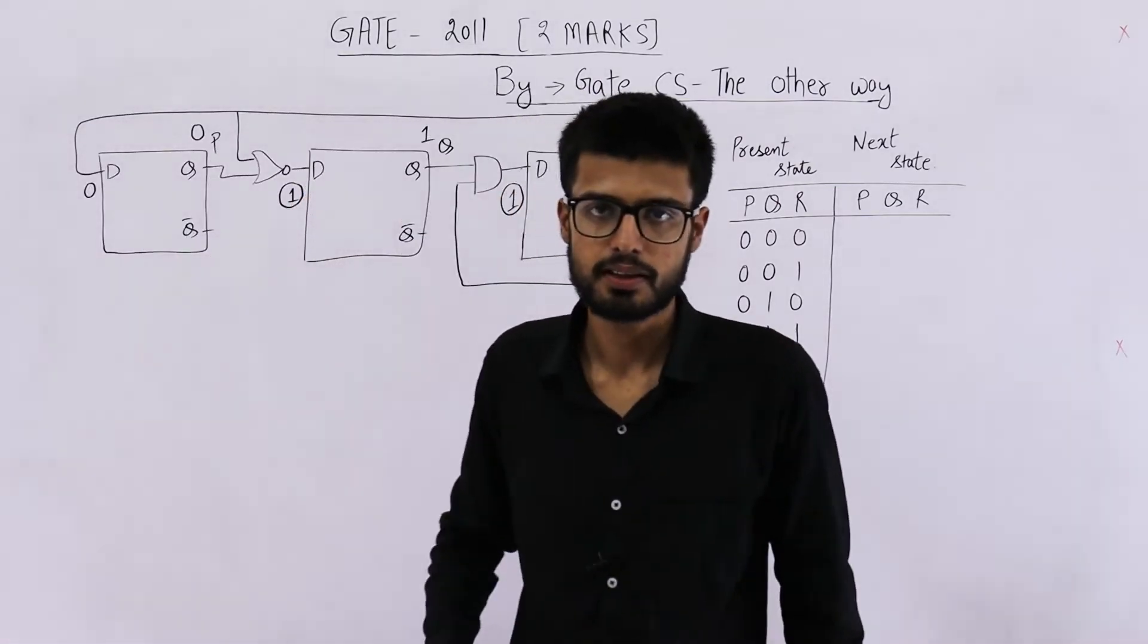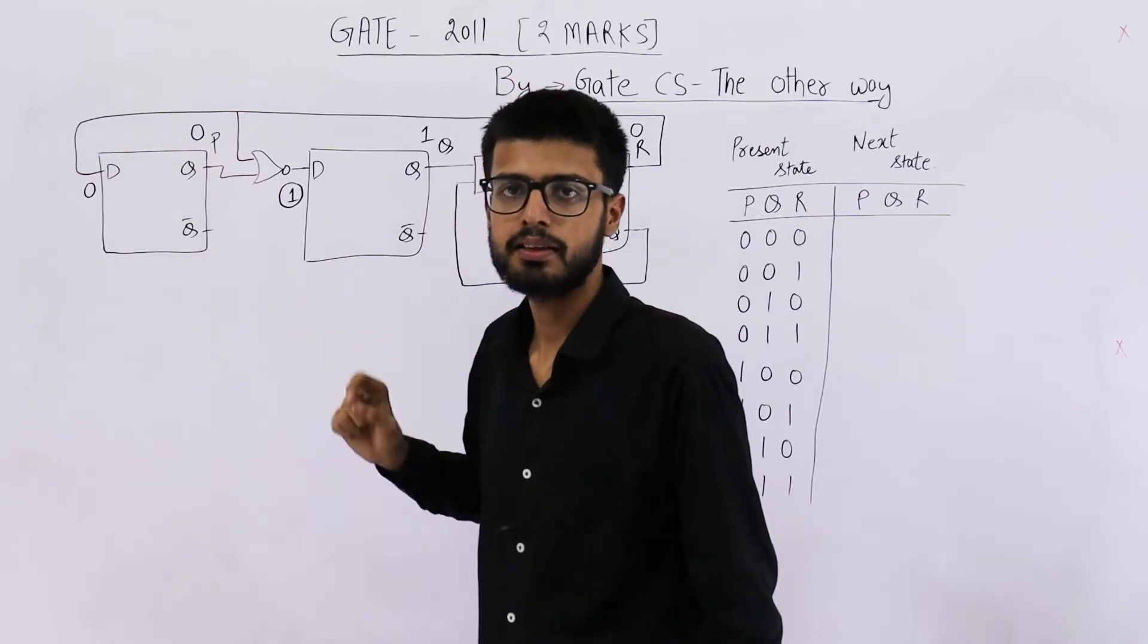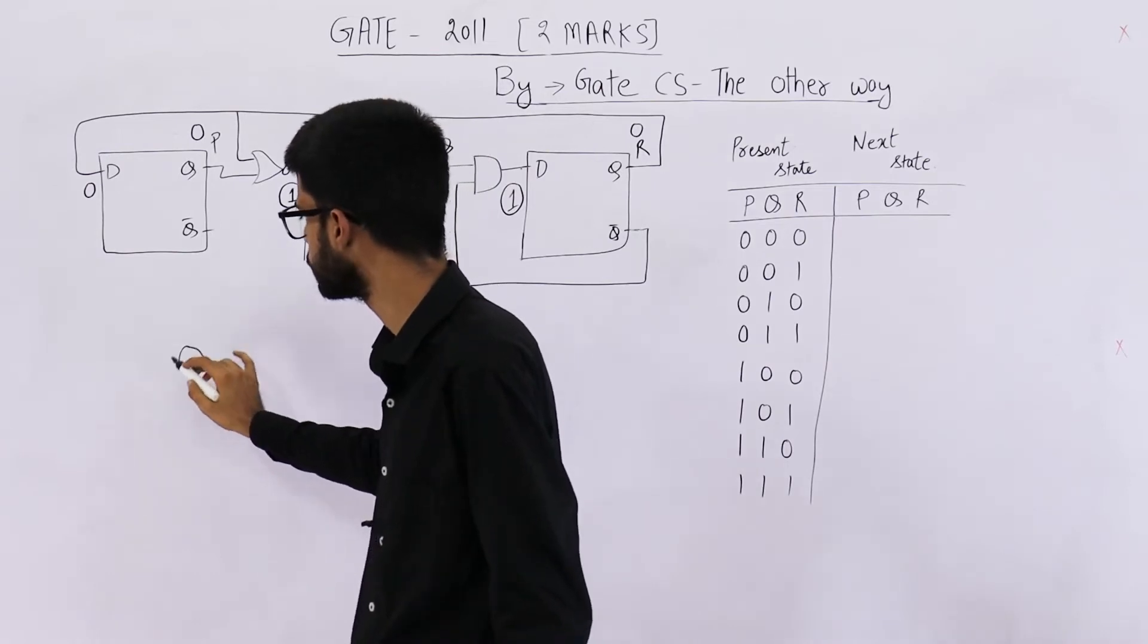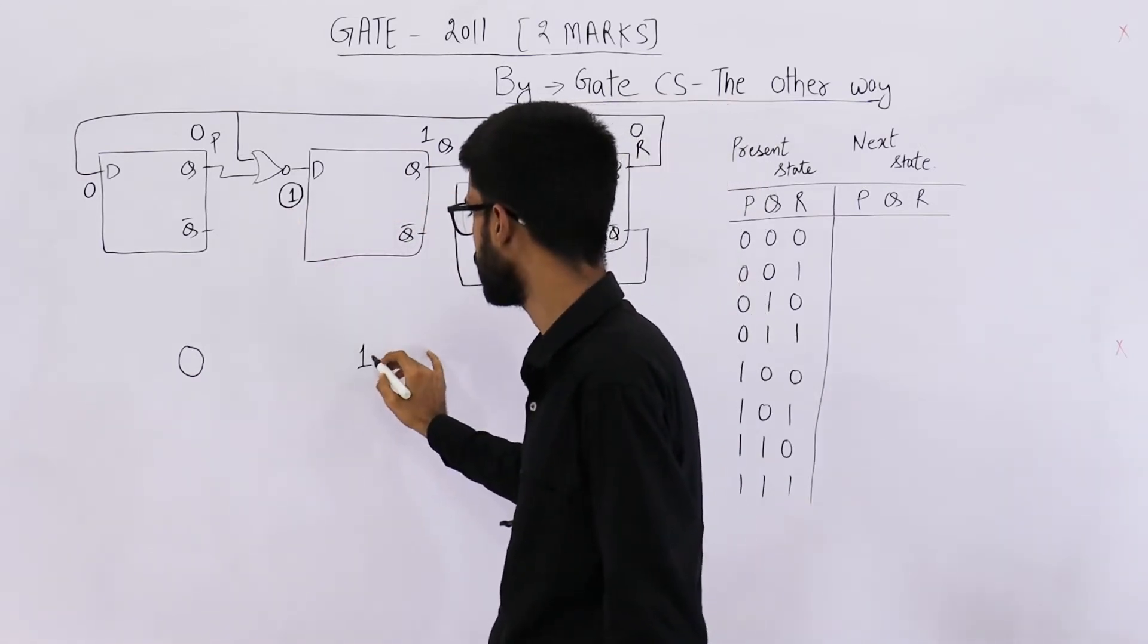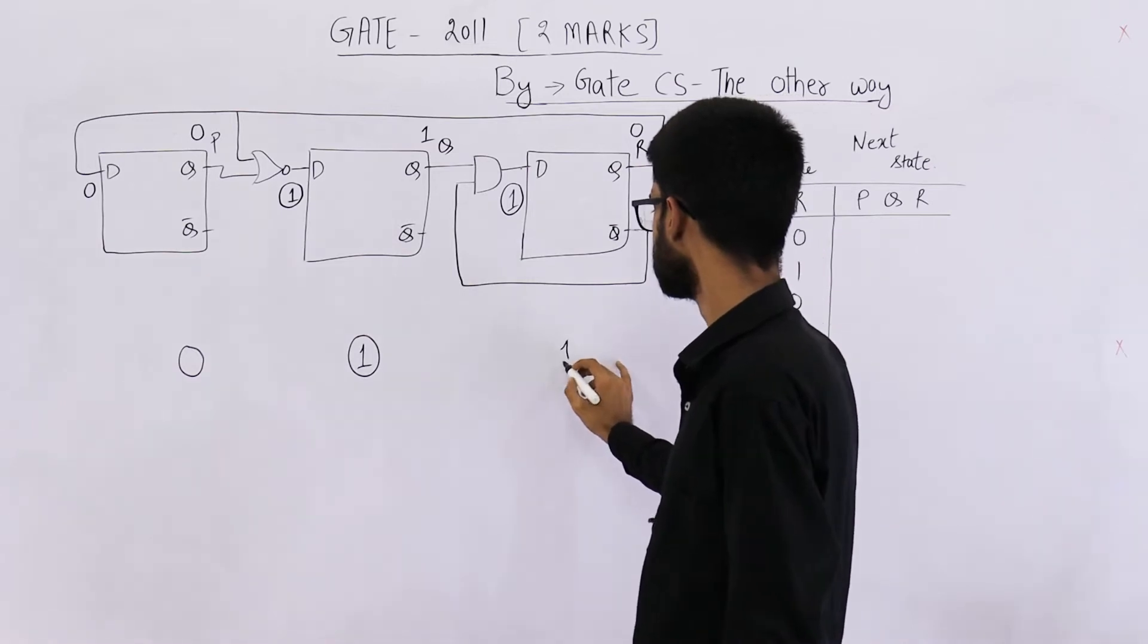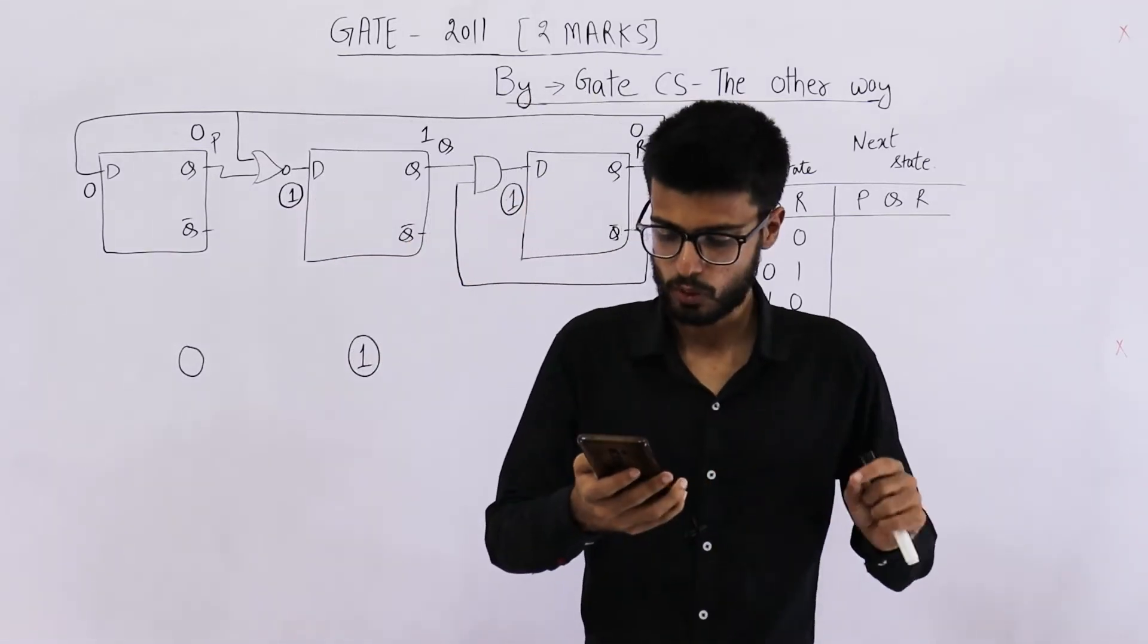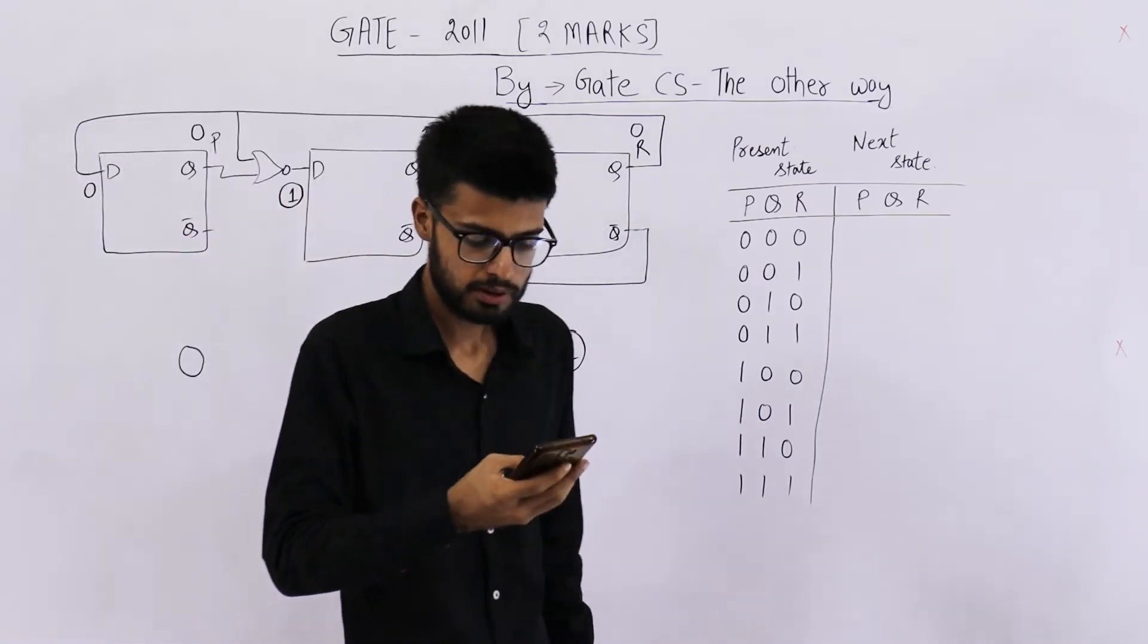Now as soon as a clock signal is given, what will D flip-flop do? It is just going to transfer this input as it is as the new output. So this input is 0, 0 is going to be the new output P. So after clock, the new value of P is 0. After clock signal, new value of Q will be 1. This input will be transferred as the output. This is 0, this is 1. And this one will be transferred here. So answer to the first part is 0, 1, 1. Let us see which option is correct. It is option D, 0, 1, 1. So the new state after the state 0, 1, 0 will be 0, 1, 1.